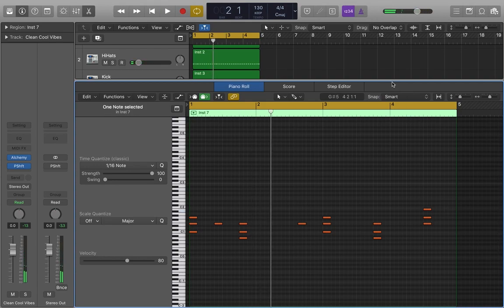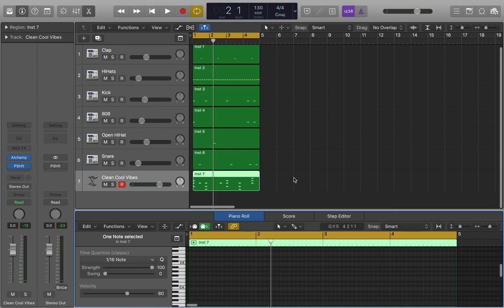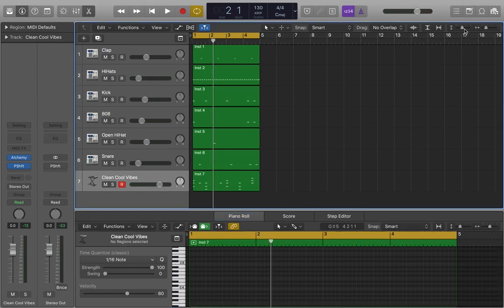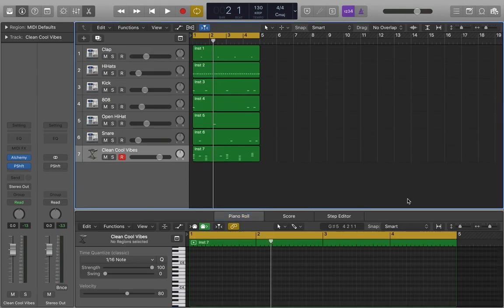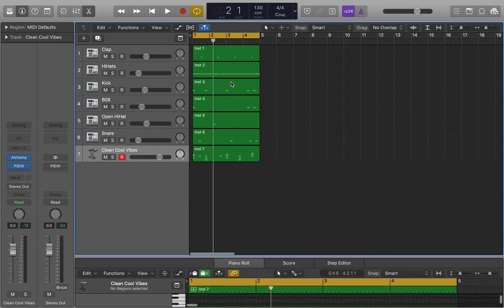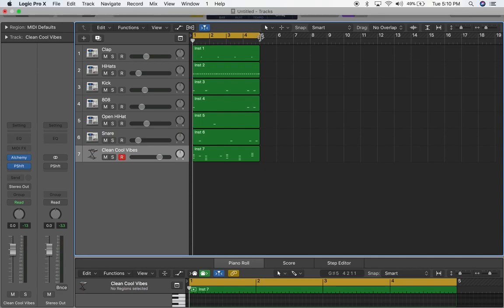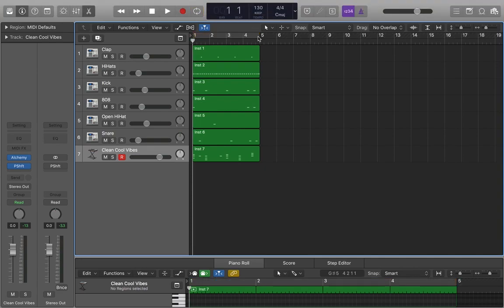And really for this video, I'm just gonna have only this pattern, and I'm gonna show you that you can make a song out of just what you have here. This is the part where I'm gonna lay it out into a song format. When I make the beat, I have all these instruments playing together, which is gonna be the big main part of the song where everything comes together.